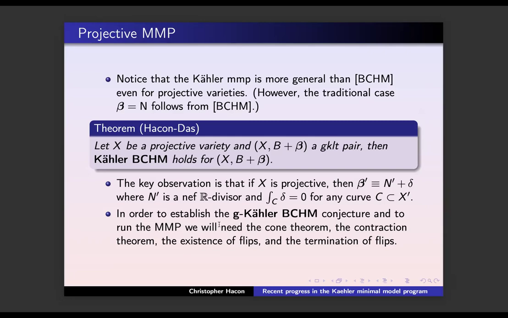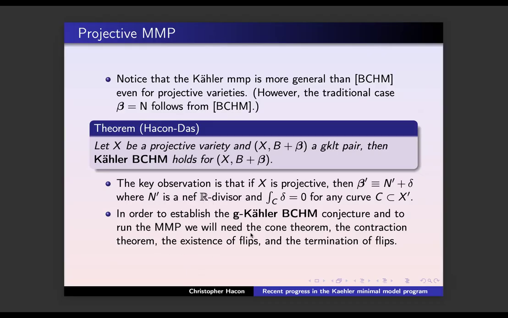So turning to the more general Kähler case, in order to establish a conjecture like this, we presumably need to follow the main ideas in BCHM, and we need to have some big proof by induction. And the proof by induction is going to rely on several intermediate steps. Typically, we need to know that the Hacon theorem holds, the contraction theorem holds. Also, essentially, by contraction theorem, I mean the base point free theorem.